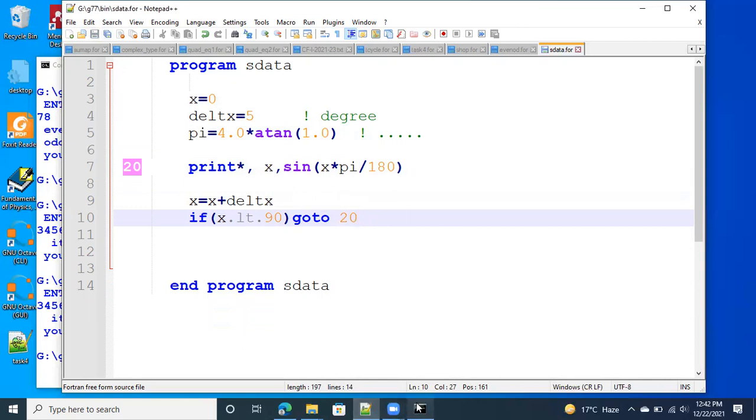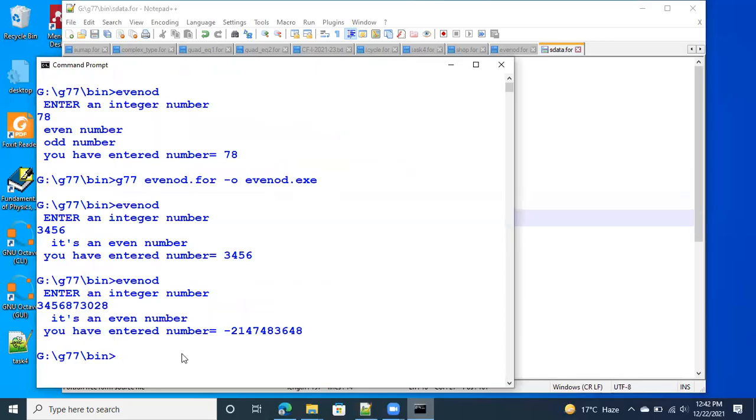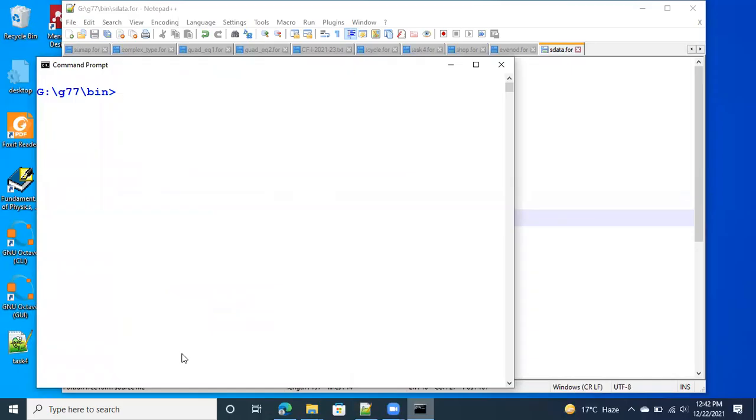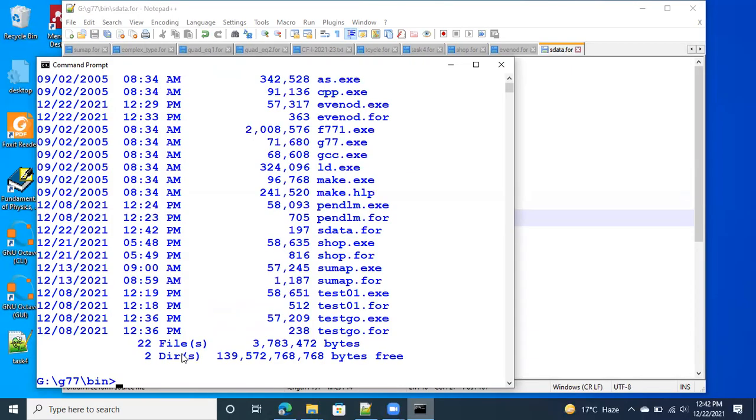Okay, now let's run this program, and then I will add my condition to that. CLS is clear screen. So look for the directory. My program is there or not? sdata.for, right? So it is somewhere here.